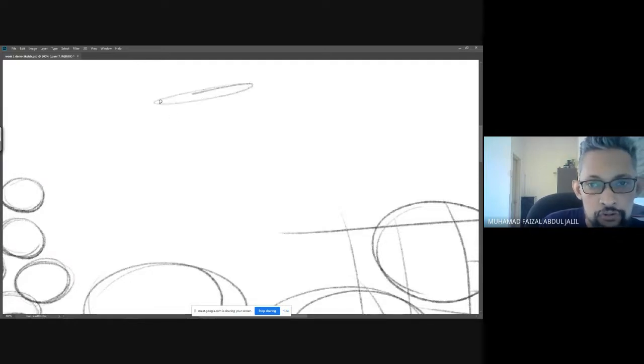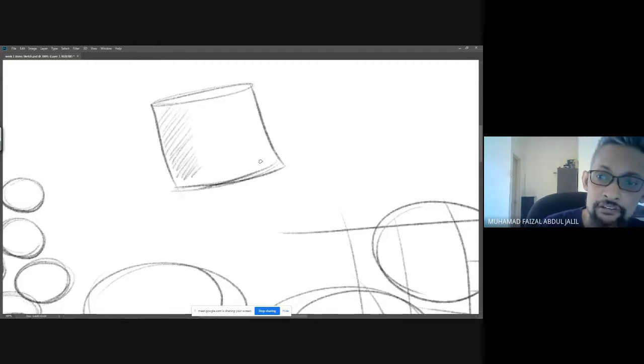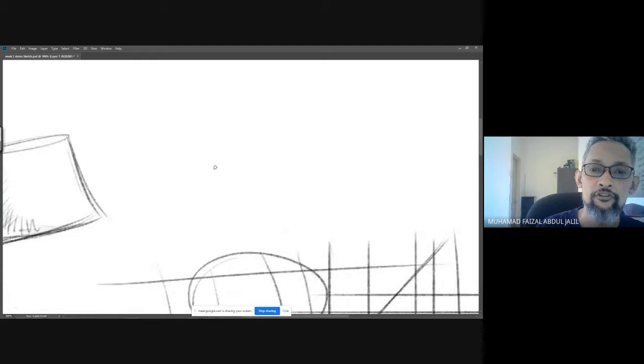When I draw those ovals, and then I'm going to draw those cylinders, and then I'm going to render them, the shadows like this, using those pencils. The lighting is over here, and some shadow lines over here. So basically, this is one of the fundamental exercises to practice your hand first before you draw any kind of detailing.